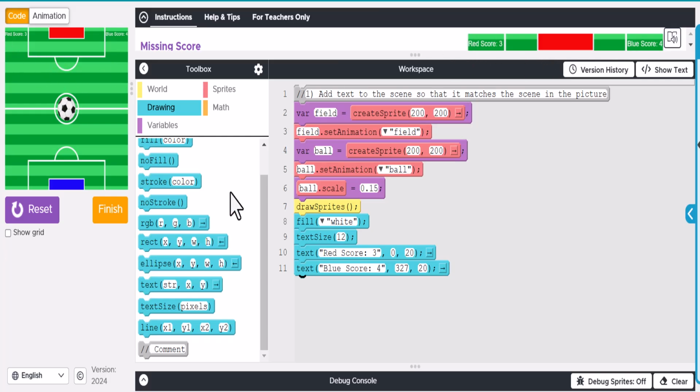All right, so that's how you do that. One of the things when you're doing text, you just want to always make sure you're careful with which order you have stuff show up on the screen. So in this case, we wanted the sprites to show up first, and then we're going to go ahead and do the text. And when you do the text, you have to select the color of the text, the size of the text, and then what you want that text to be. And this is its location. All right, hopefully that helps you with your coding, and good luck.